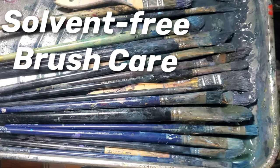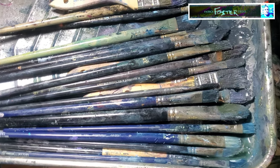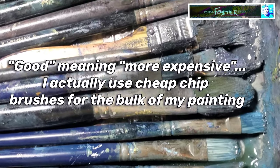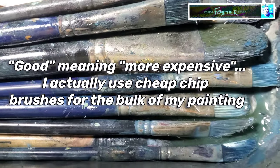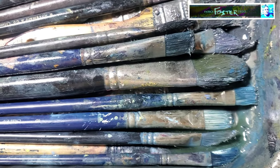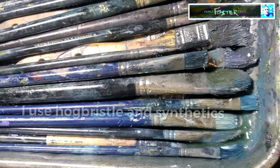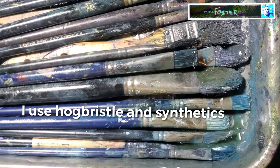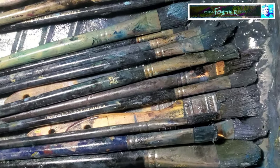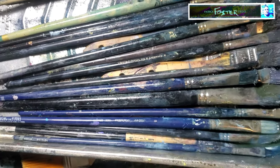About a year after soaking these brushes in sapphire oil every time I use them, they're finally starting to wear out. These are my good brushes, except for a couple of chip brushes thrown in. Honestly, the only reason they've worn out is from using alkyds — setting the brush down after an hour or two causes it to dry just like acrylic. With oils I just wipe them off and put them in here. I don't use mineral spirits when cleaning. These will last a year, whereas I used to replace brushes every three or four months.